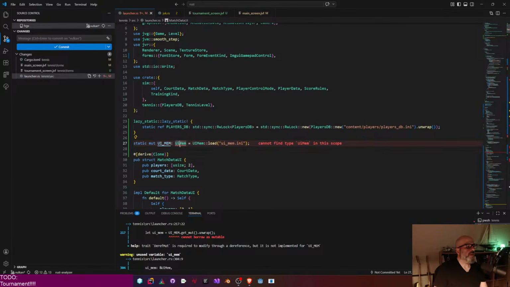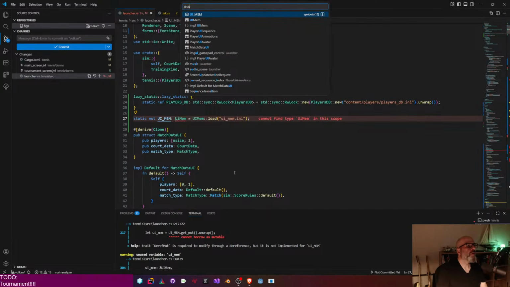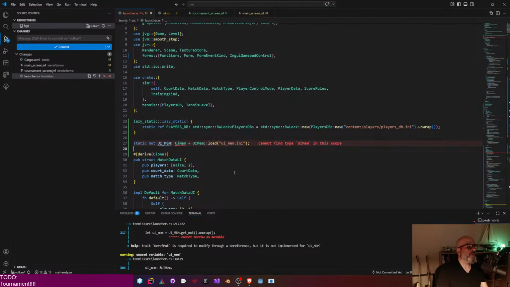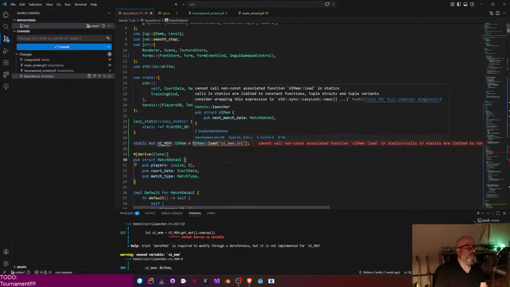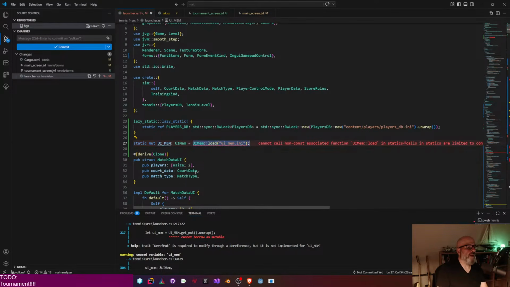Cannot find the UI mem in this. UI mem. All right. Cannot call non-constant associated function. All right. So we do it like this. None. It's an option.